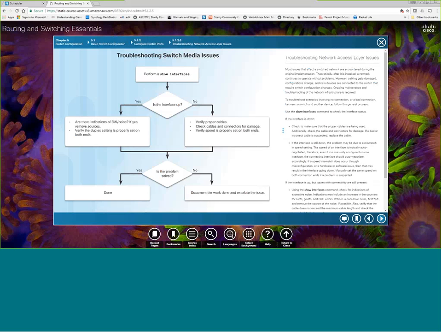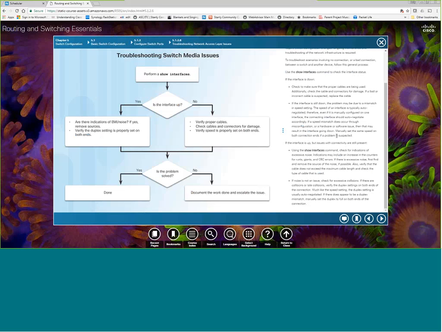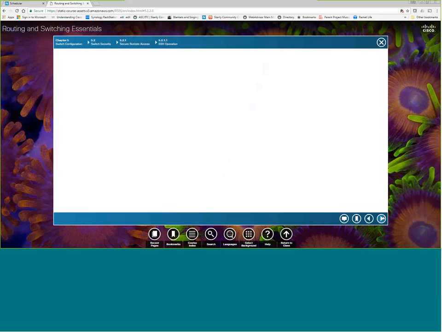So for network layer issues, really do show interface. Is it up? If yes, are there errors? Are you getting resets? Are you seeing errors? If there are, then you can go figure it out. If it is not up, is it plugged in? Many times, something as simple as it's supposed to be in port 1 and it's in port 10 for whatever reason. Check cables for damage. Verify the speed and duplex are set on both sides. Verify that you have done a no shutdown command on it, just in case someone has shut it down.